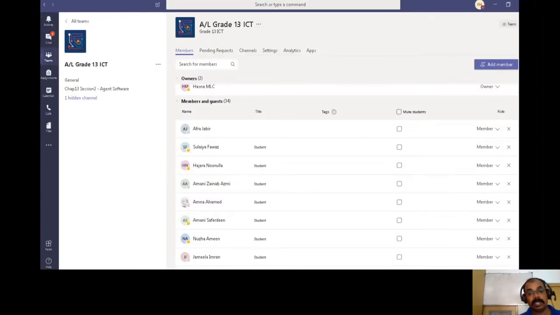Okay. And also manage members. You can see the members who are part of this. Here the owners are nothing but the teachers, as well as the class teacher and subject teacher. It could be the principal, it could be a sectional head. You can add any number of owners, and therefore they will have visibility into the classes. And the members and guests are the students here. For all the students, you have options like mute all students, and you can add more students if required. With the add member button, you will get an option to add either the students or the teacher, so you can add accordingly.